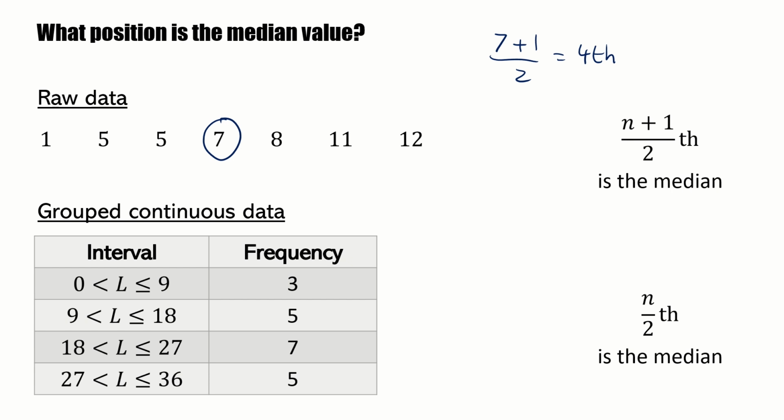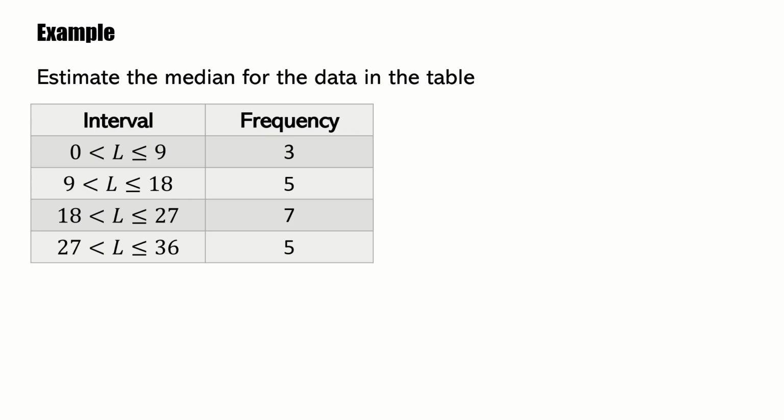So, with all that said, the first thing you need to do, not anything to do with linear interpolation itself, is just decide which position the median is going to lie in. As I've already said, we are estimating the median. You can't actually find the median itself because we don't know the actual data points themselves. We just know roughly the interval they lie in. We need to find what position that median bit of data is lying in. So to do that, we're using n over 2, but what is going to decide n? Well, that's where frequency comes in.